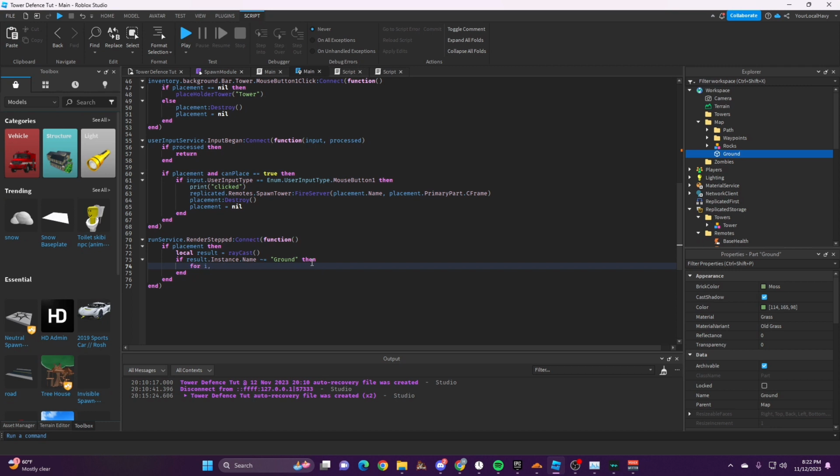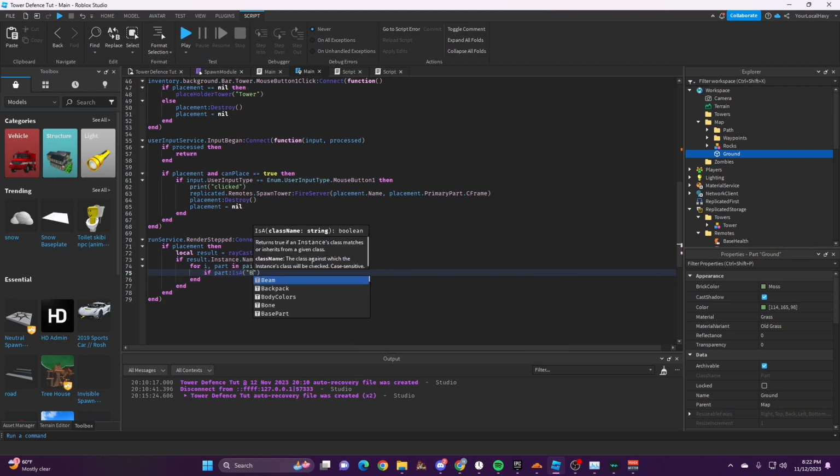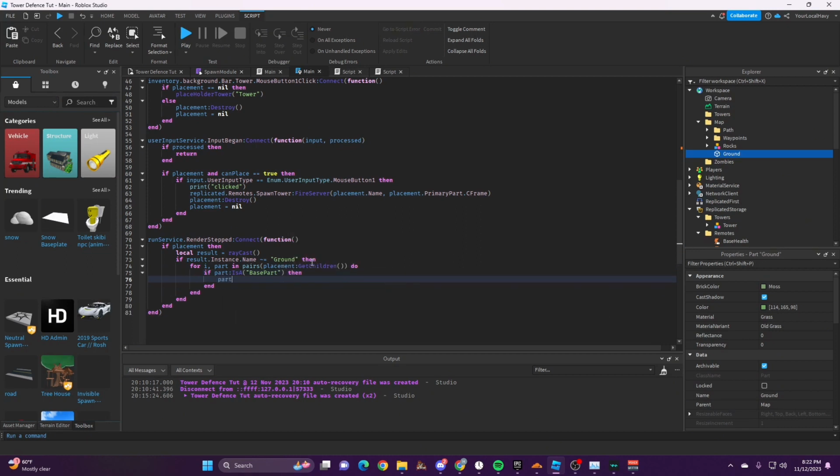For i, part in pairs placement get descendants. So we're currently coloring our placement as red. So if part is a base part, then it's base part, from part dot brick color equals brick color dot new 100, so that's red.